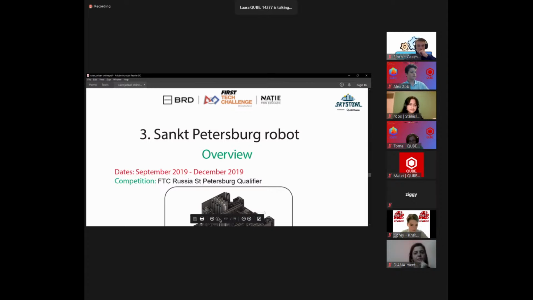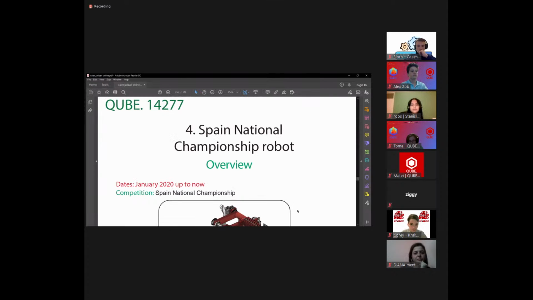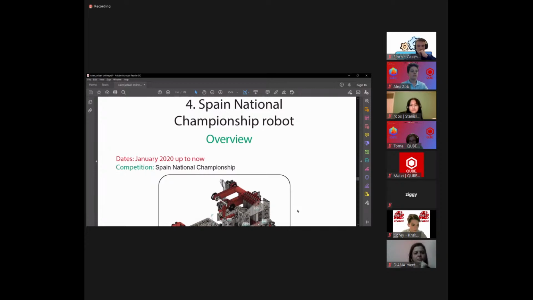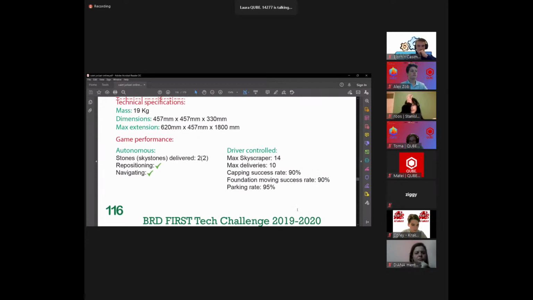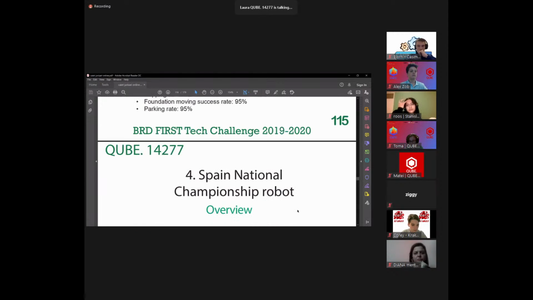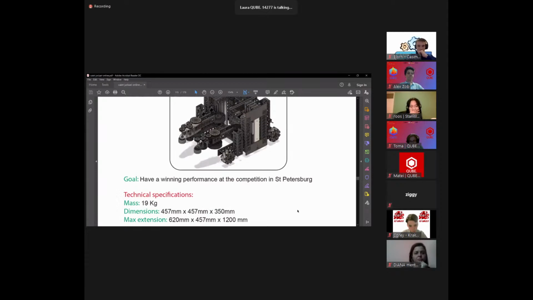And after all of that, we presented fully the Spain national robot and how it really was. This is an overview, and we think that we can use this in the engineering portfolio also.